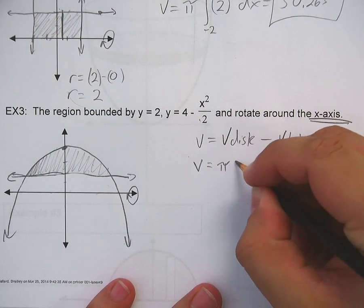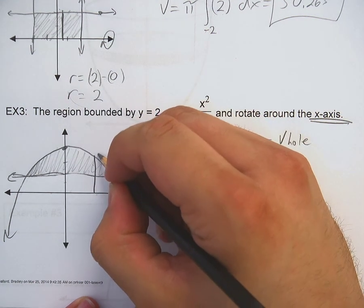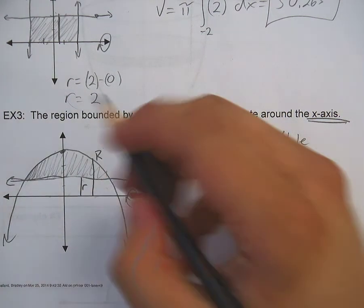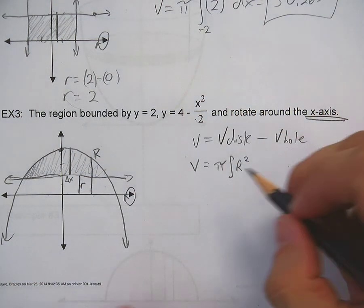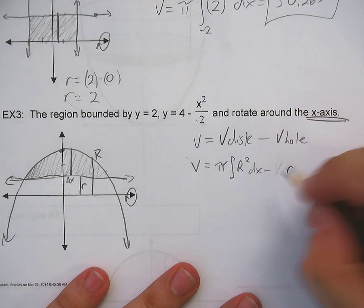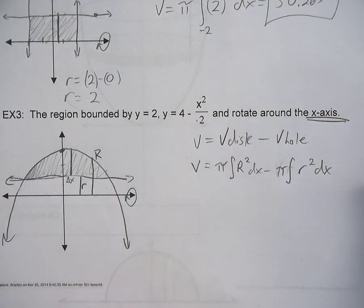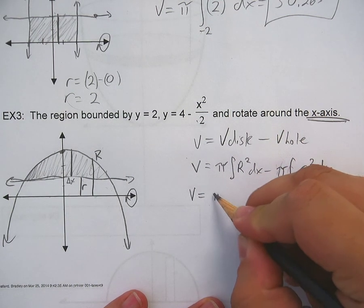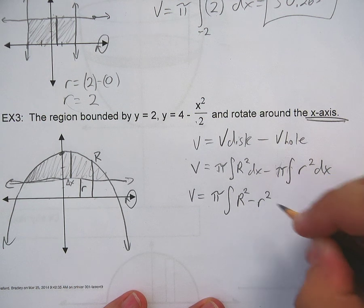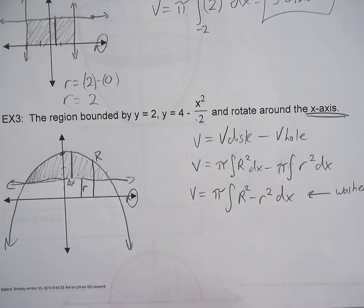We've got the disk is pi times the integral. And let's call this the distance from the x-axis to here, big R, or big radius. And then the distance from here to here, little r, little radius. Your delta x is still the same here. This is your delta x. So I've got pi integral big R squared dx, minus the volume, minus pi, good grief, if I could write this correctly, pi integral little r squared dx. So take out the middle piece. And that condenses to pi, both of them have pi in common, the integral of big R squared minus little r squared dx. And this is the washer method. That right there is your washer method.